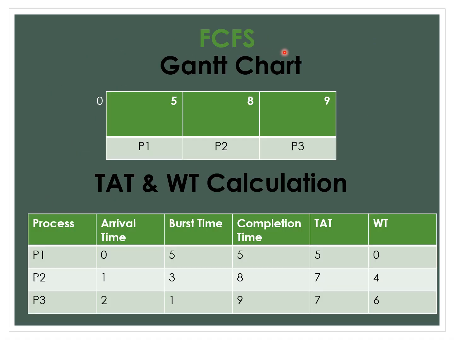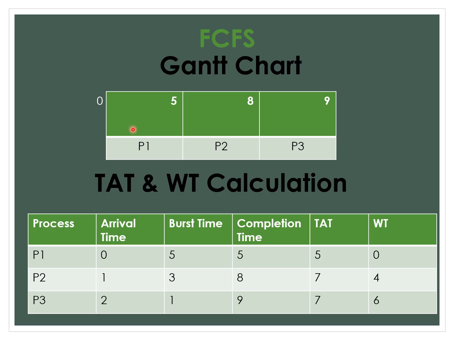First come first served scheduling. To find the turnaround time and waiting time, we first draw the Gantt chart for all processes. In the problem, they gave the process arrival time and burst time, so we draw the table from the given data. Additionally, we include the columns completion time, turnaround time and waiting time. So first we draw the Gantt chart for first come first serve scheduling.